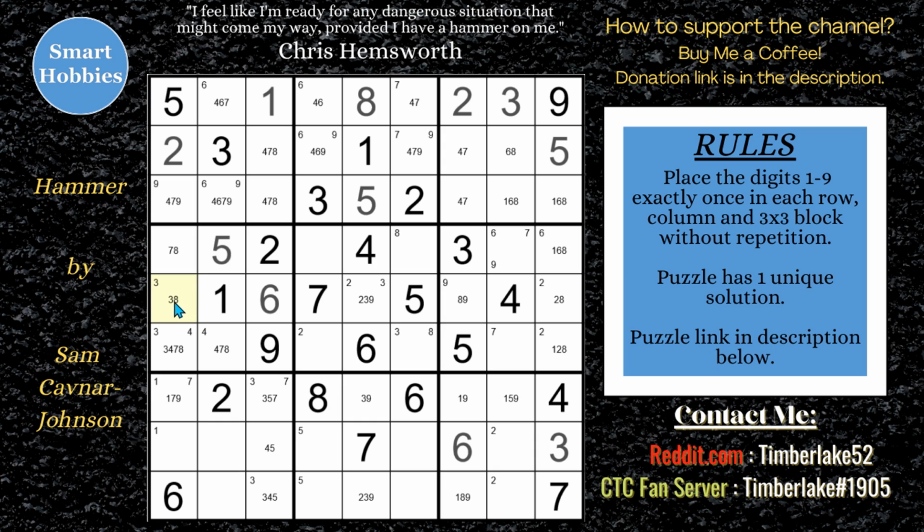And this is not something I normally do. I don't normally get into a lot of alternate inference chains. I remember seeing Mark Goodliff kind of do this once, where he kind of said, what would happen if with these bi-value cells? So this 8 has a strong link with this 3. It means if the 8's false, the 3 is true. Weak link with this 3, and then a strong link with this 3, because that can't be a 3, that can't be a 3, right? Because of this 3 and this 3. So strong, weak, strong, weak link to this 8, because we know there has to be an 8 there, and strong to this 8, right? Because there's only 2 8s in column 6.